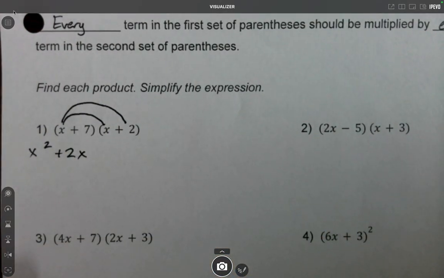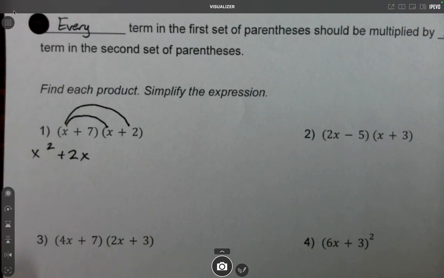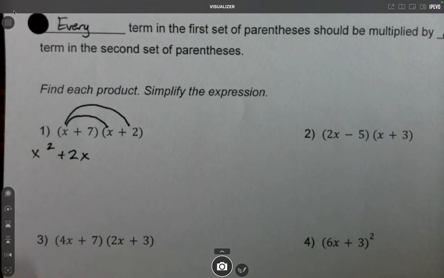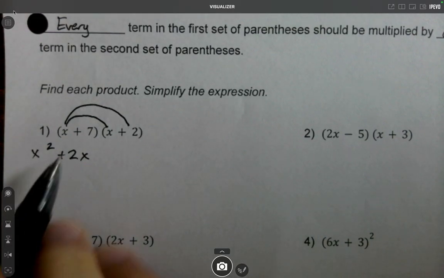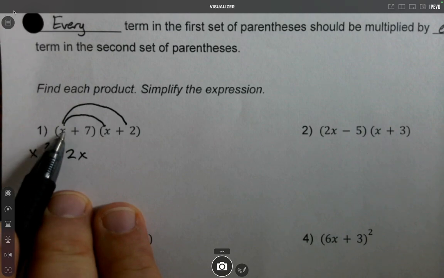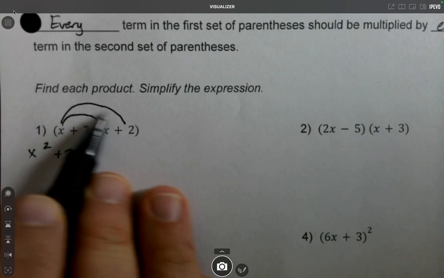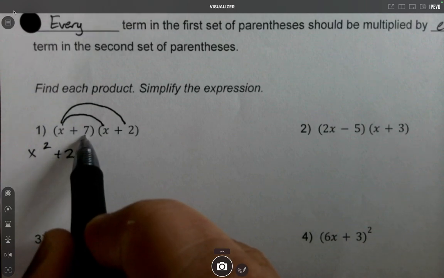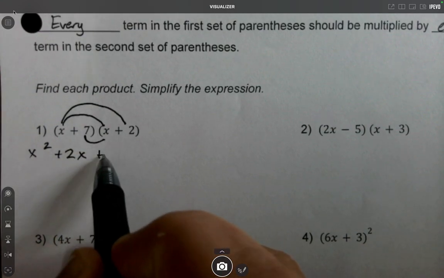And just like with the distributive property, there's nothing mathematically required about you drawing these lines. I just find it easier to make sure I've covered everything and done everything I'm supposed to do if I draw those lines. But I also wanted to point out, this first part should look like the distributive property. I've got a term, and I'm showing myself multiplying it by both of the terms over here. Then we've got the second term, so the inner, 7 times x.